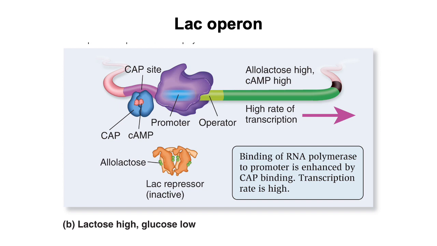But what's happening in the case of low glucose levels? Well, low glucose levels lead to the synthesis of cyclic AMP. That cyclic AMP binds to the CAP protein. The CAP protein then changes its three-dimensional structure, binds to the CAP site, bending that DNA and really making that gene highly accessible to the RNA polymerase. So we get a very high rate of transcription of the genes in the lac operon, which is exactly what you would expect and want if you were a bacterial cell. My only sugar source is lactose, so I need to turn on these genes that are going to allow me to take that lactose into the cell, break it down, and utilize it. Okay, so this would result in high levels of transcription of the lac operon.